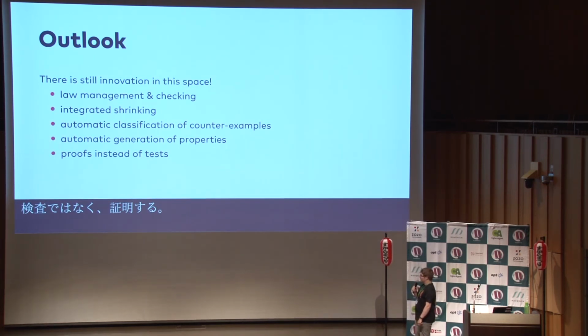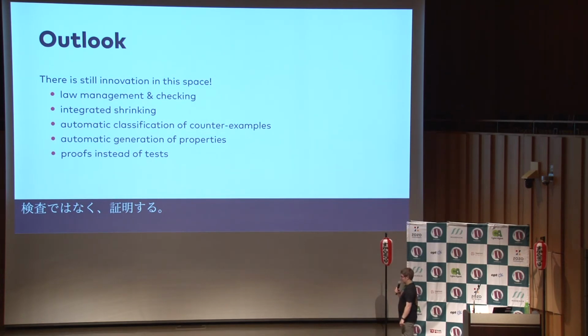There's also a kind of library that does what's called integrated shrinking. So in ScalaCheck, generation of values and shrinking of values are two completely separate processes. And in particular, you can write generators that cannot be shrunk. So you can have values that you cannot really shrink, and there are some other libraries that try to make that a little bit better and take care of the shrinking for you. So they will basically keep track of a tree of values that they have generated in the past.